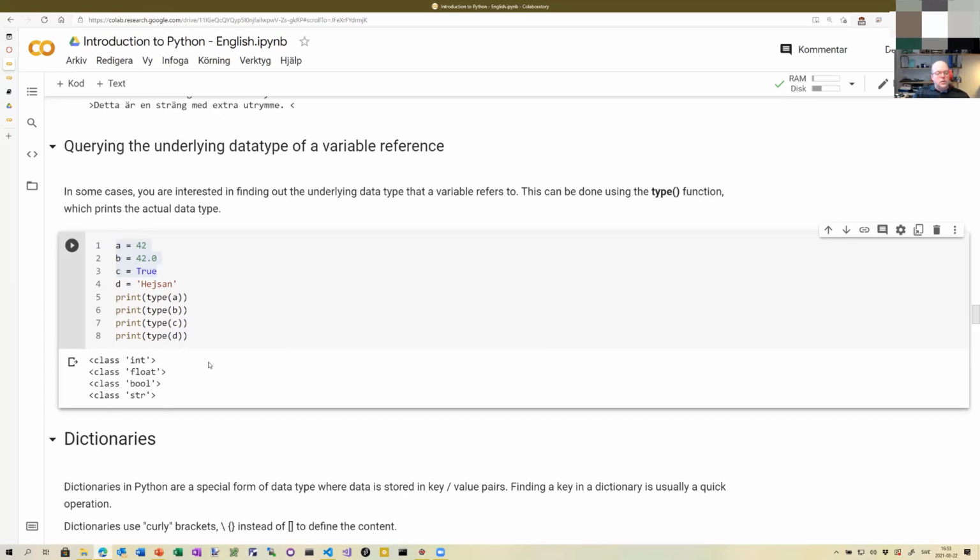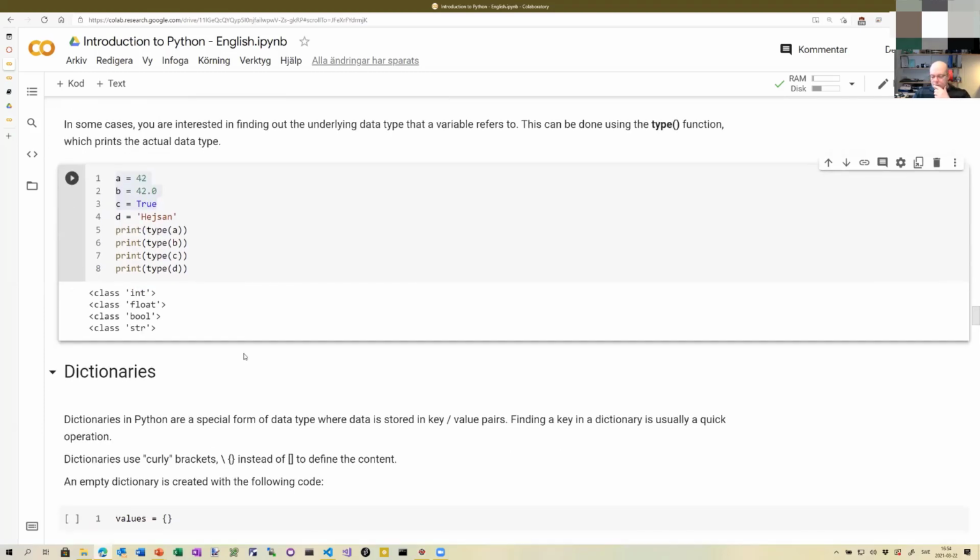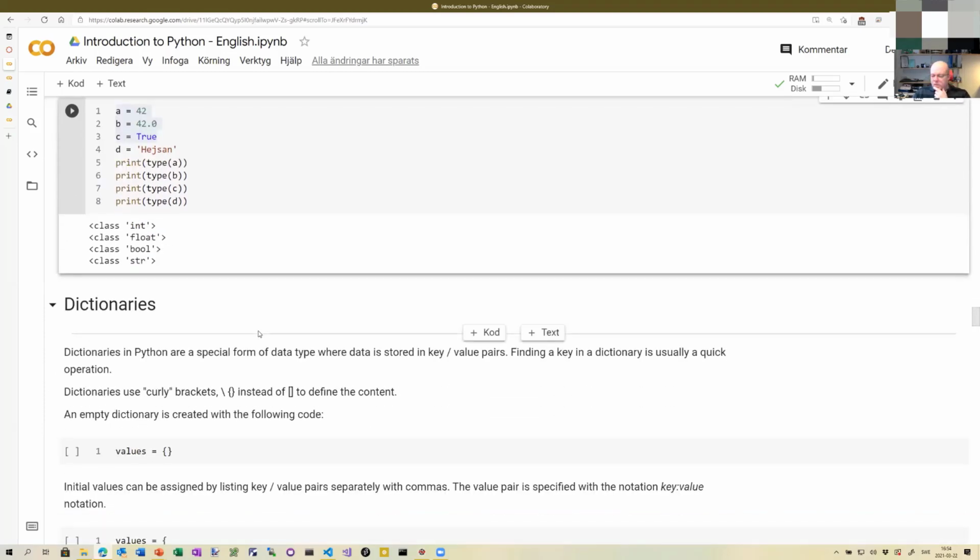So it's not like an untyped language where you're converting pointers from one data type to another. Every variable has a data type. It's not a typeless language. It's a dynamically typed language. So here you can see that int is the integer, float is a floating point, bool is boolean, and so on.